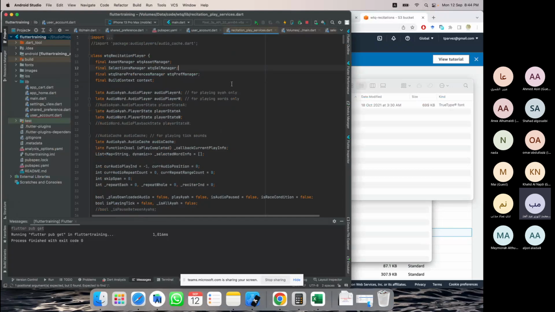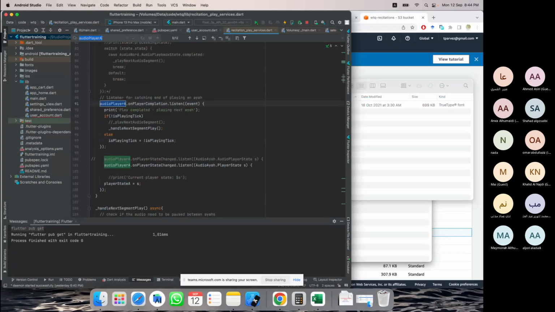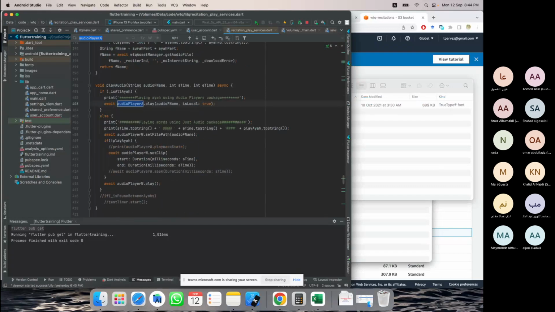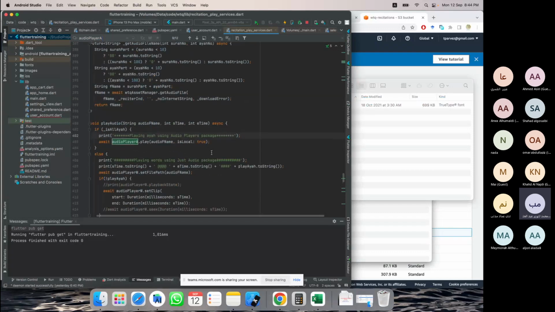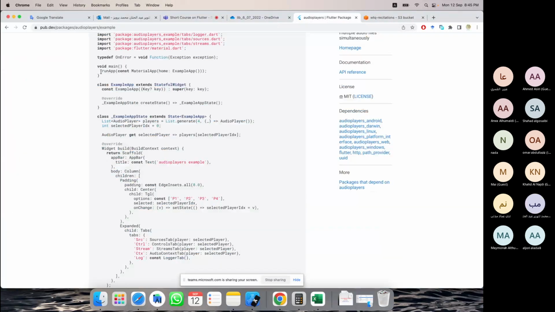Okay, so we have audio player. Yeah, it was the old one, so that means they have changed the way of usage from the way we used before. So the easy solution is to go back a little bit earlier.